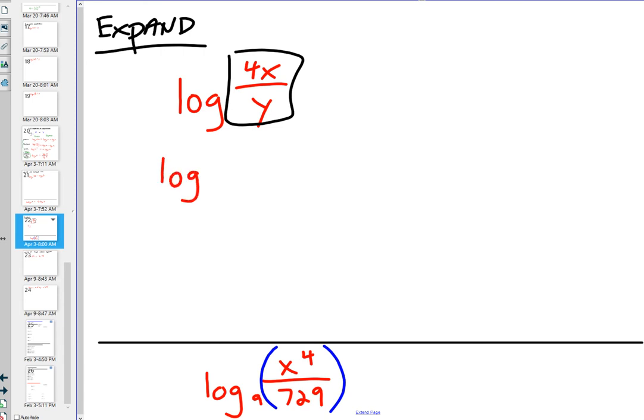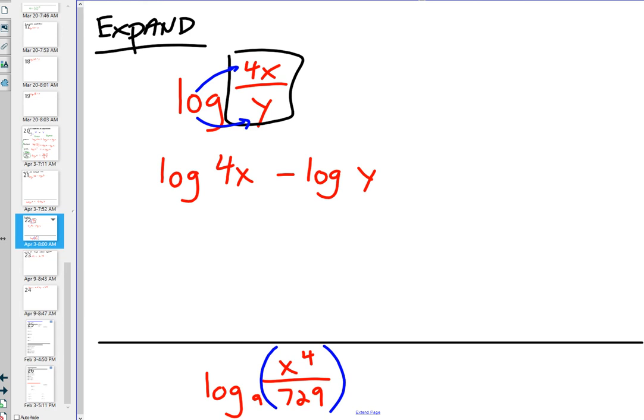Now, wait, Mr. Romero, isn't the log supposed to have a base? Yeah, every log does have a base. And you might see this one, the one down here says log base 9. This could have been a log base 2, but if it says only log, what's the base? 10. So it will be log 4x. But then quotient property says that when you expand, we're basically just giving the log to each of these. But whatever was in the denominator, that log is going to have a minus in front of it.